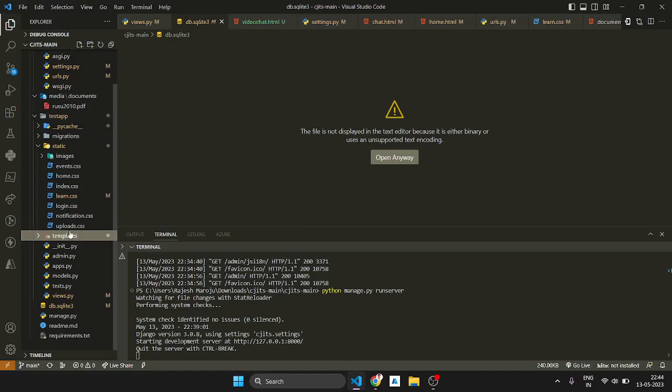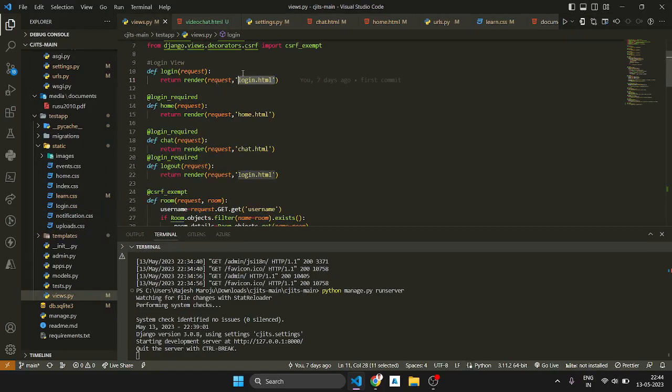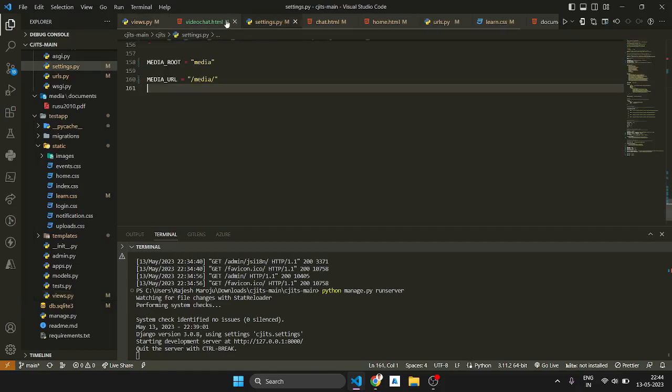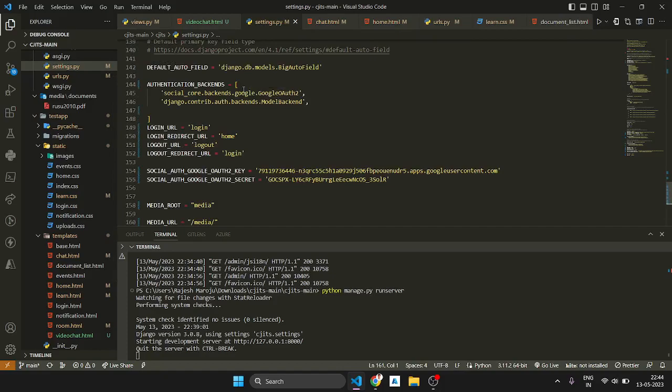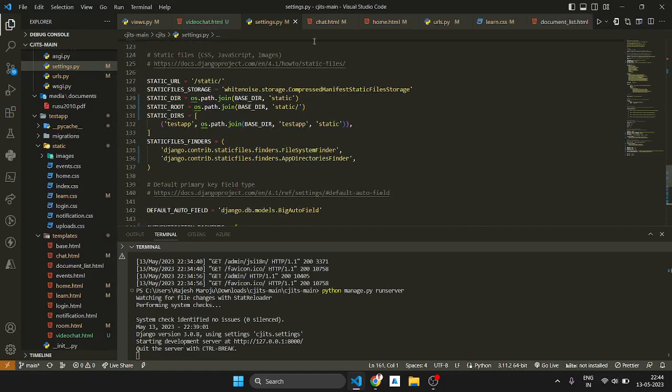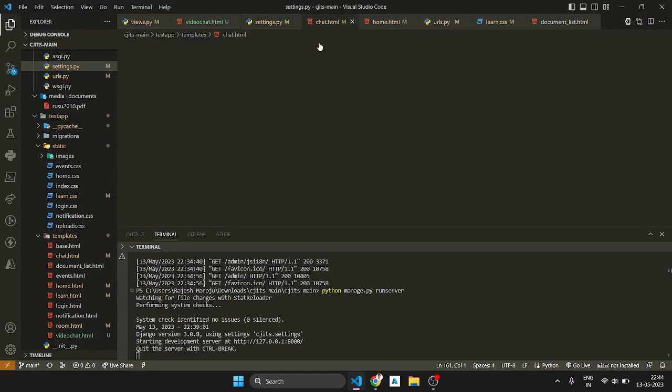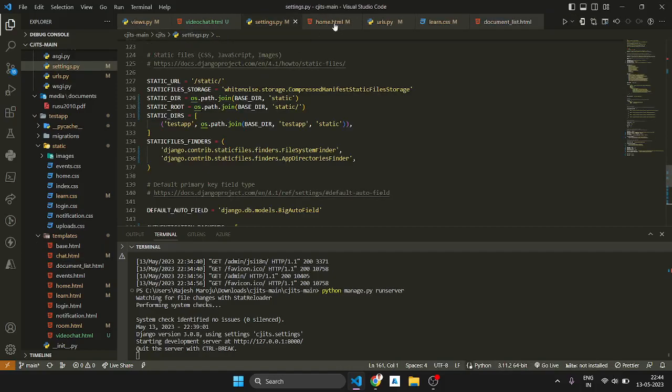First we need to register the templates in the settings, and if time allows I will explain that in the next video, which is mainly for the future ready talent video. That's why I am not explaining very briefly. I am currently explaining in a very light way. And next, urls.py.